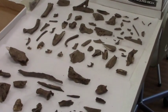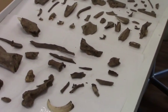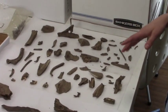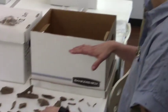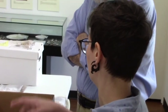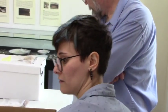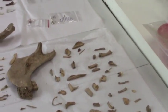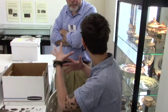So they were eating. Who was for dinner? Yeah. Just from looking at the table, and I know there's other stuff in the boxes, but there is a difference. There's a lot of pigs here, there's more cattle over there. This is a lot of pieces of cattle and chicken that you get over in that bigger house too. So you guys might be able to do an economic type thing.